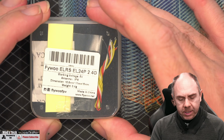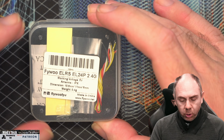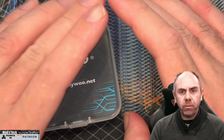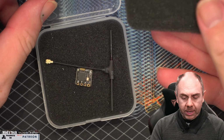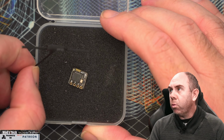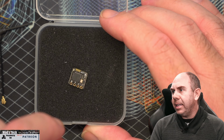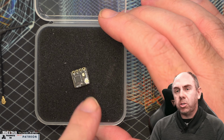the box. Now, as I've said, this is the Flywoo ELRS, which is ExpressLRS EL24P 2.4 gig, has a working voltage of 5 volts as you would expect, and the dimensions are 10.8 by 11 by 5 mil, and it weighs just 4 grams. Now, when you get it, it comes in this nice little plastic box. We then have some little foam with the receiver located inside. Now, this is the model with the external antenna. You can get a version of this with the built-in ceramic antenna as well. I think that one is the EL24E, and then this one is the EL24P, which has the small UFL connector on it as well.